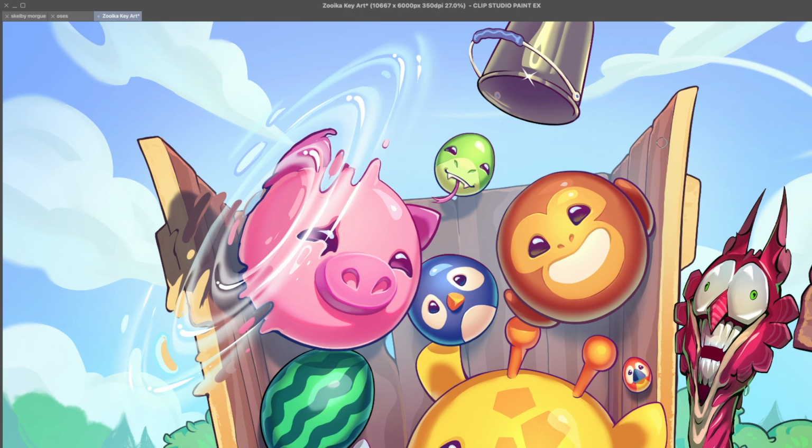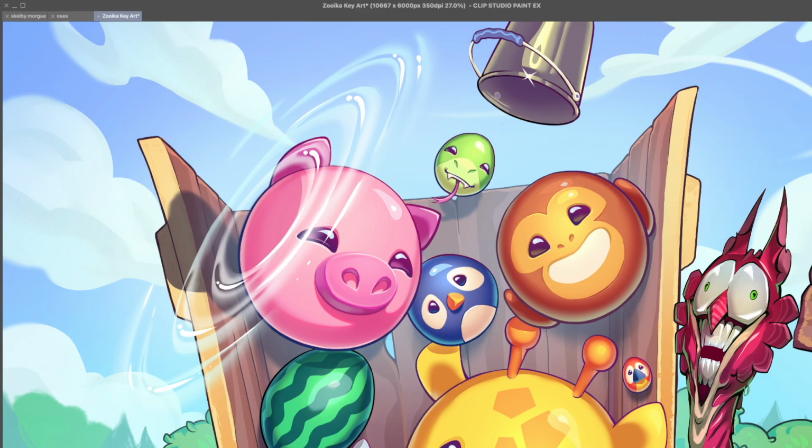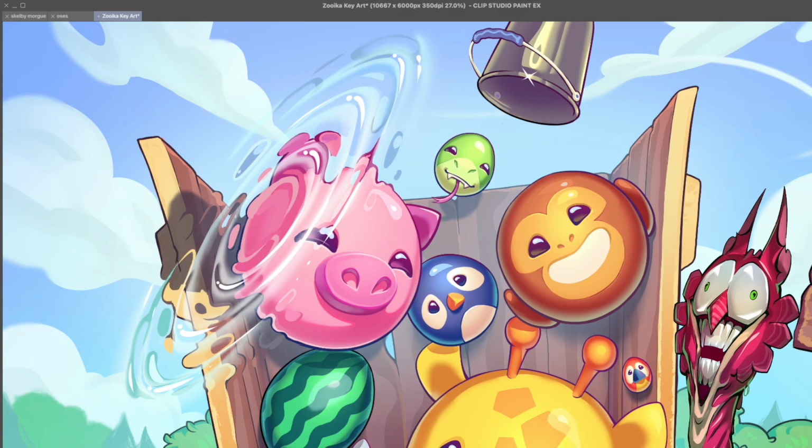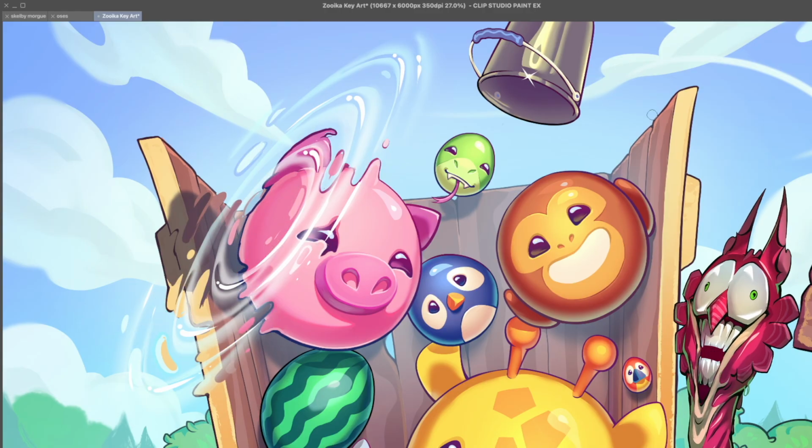I tried to be a bit more aggressive with the way it was warping around the edge of the pig on this one because that is the most obvious place. There is the other version as well where it's a bit softer. You can see I've tapered some of the lines a bit more on that, which I could do on this one if I wanted to.